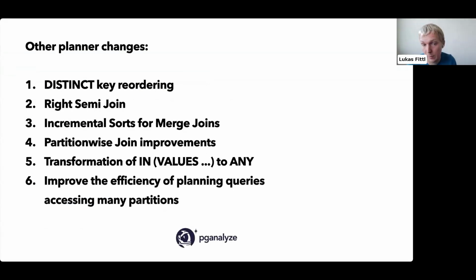There is also a longer tail of other stuff that I just didn't have time to make slides for, but I'll give you some of the highlights here. So, other things that changed in the planner in 18. If you have columns in a distinct clause, they do matter, obviously, for what actual planner implementation or execution happens. And so previously, you could sometimes reorder columns to get more efficient query plans. Postgres is now smarter about doing that reordering for you, so you don't have to move the keys around in a distinct clause.